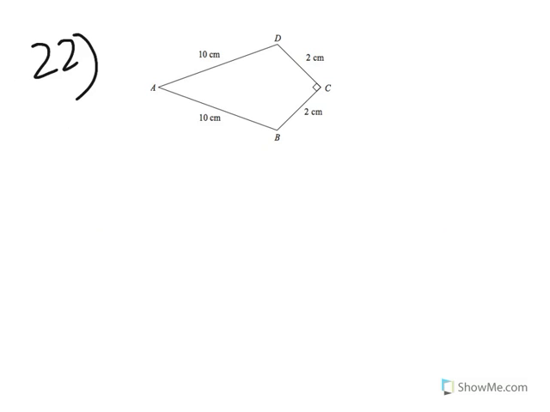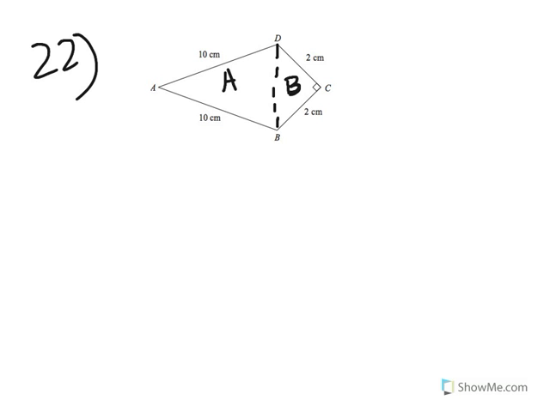Final question, question 22, and we're being asked to find the area of this shape right here. Now this might look really confusing, but I'll make it as simple as possible, which it actually is. So first of all, what you need to do is split the shape into two triangles. Now if you look at this, this is a right angle triangle which is formed here. I'll call this shape A and this shape B.